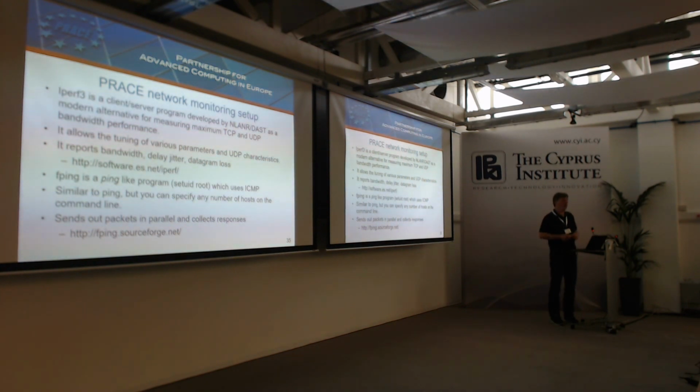What FPING does, it sends packets to several IP addresses in parallel. So if you would use ping, you would really send a ping, let's say 3 ping requests. It takes 3 seconds, and it takes the next site, and so on. It has to wait until the answer comes back. FPING is just sending 20, 50 or whatever packets to those kinds of destinations and gets back the answers in different time intervals.